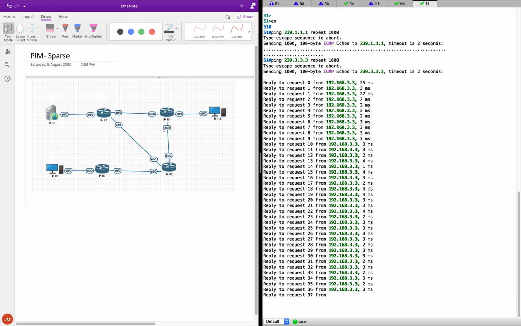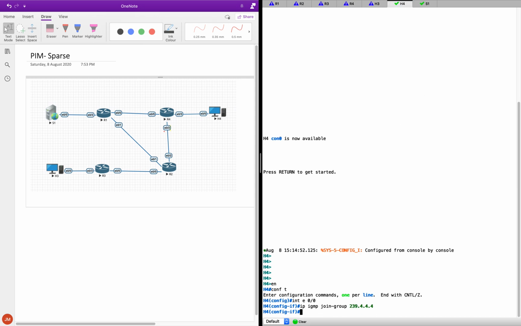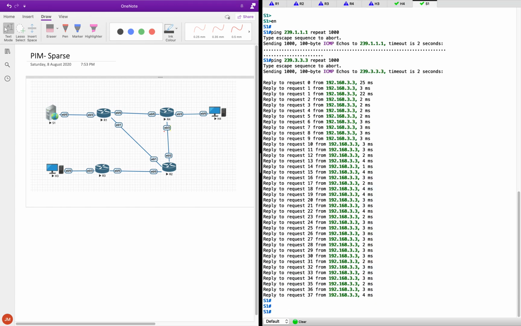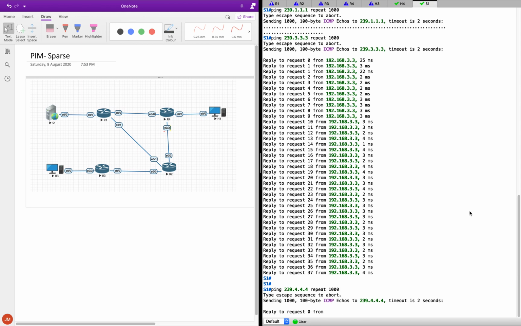Yeah, that's weird. Okay, so it stopped, which is good. So let's go to H4 and we'll join 239.4.4.4, and on my S1 I'll basically go and create a new stream which is for 239.4.4.4, right?